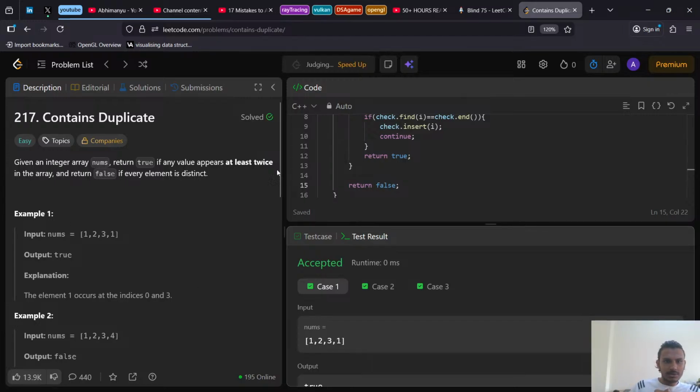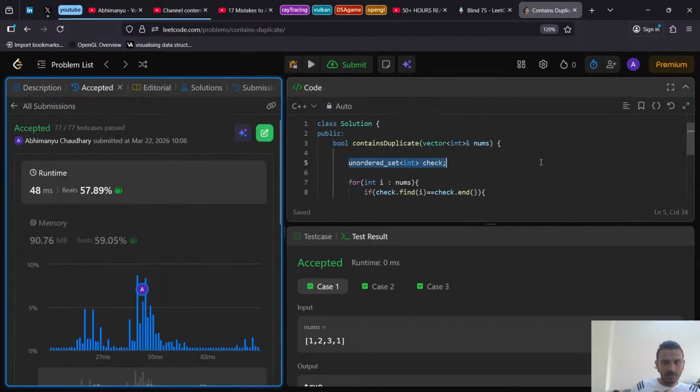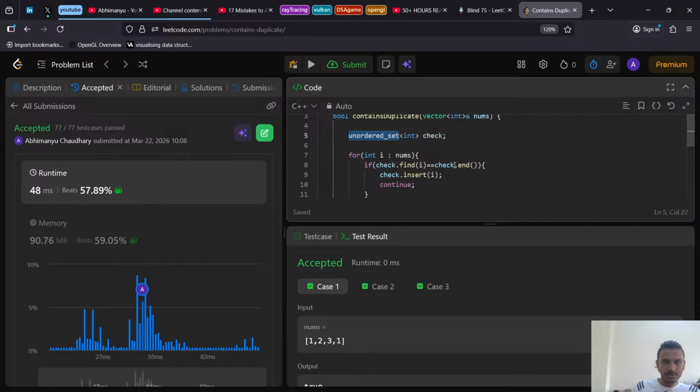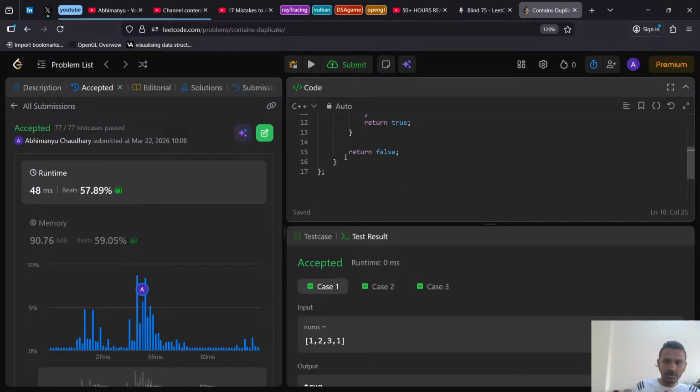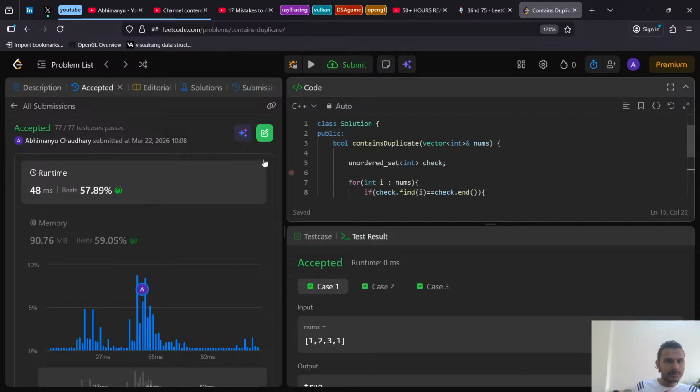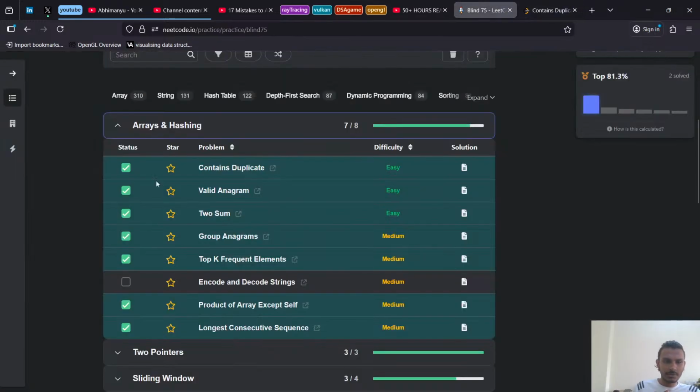So it's simple, just create an unordered set. Check if it already exists. If it already exists, return true, else add it to the check set and continue, then at last return false. Now let's go to the next problem.